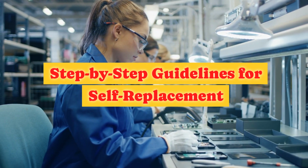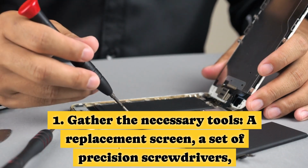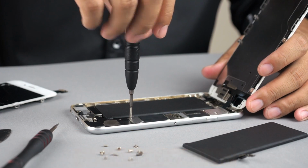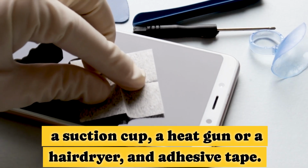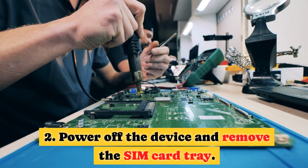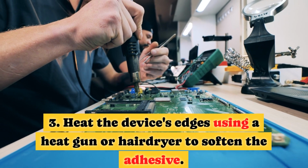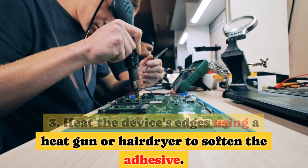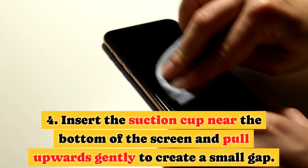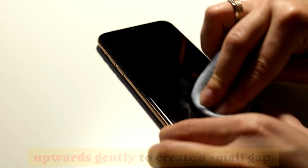Step-by-step guidelines for self-replacement. 1. Gather the necessary tools: a replacement screen, a set of precision screwdrivers, a suction cup, a heat gun or a hairdryer, and adhesive tape. 2. Power off the device and remove the SIM card tray. 3. Heat the device's edges using a heat gun or hairdryer to soften the adhesive. 4. Insert the suction cup near the bottom of the screen and pull upwards gently to create a small gap.